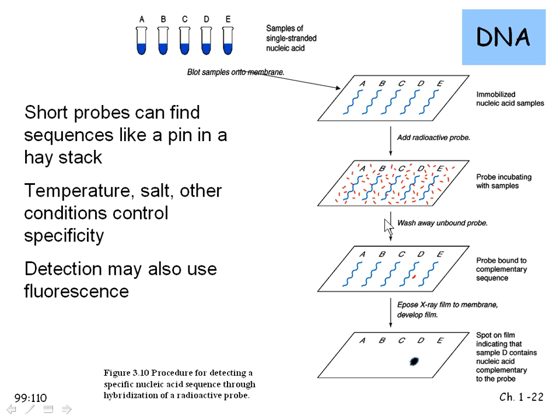This process of washing things away you can control in a variety of ways. Temperature is one obvious one because we've talked about TM already. Another one is salt concentration. You can think about that backbone of the phosphates. You can imagine there's a lot of charge density there, and so the salt concentration can increase or decrease the ease with which those double helices can form. And there are other conditions as well that can be used to control this. This particular one is being shown as a radioactive probe. It can also be done with fluorescence now, so you could have potentially a different color for each of those probes and be able to probe more than one thing at once.